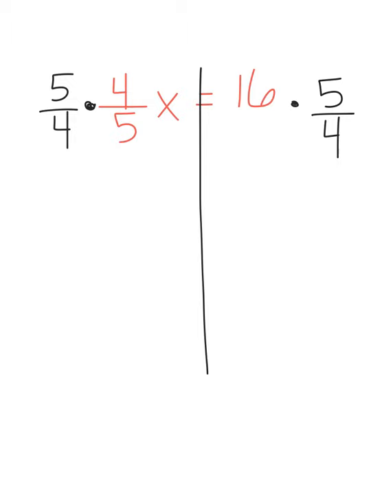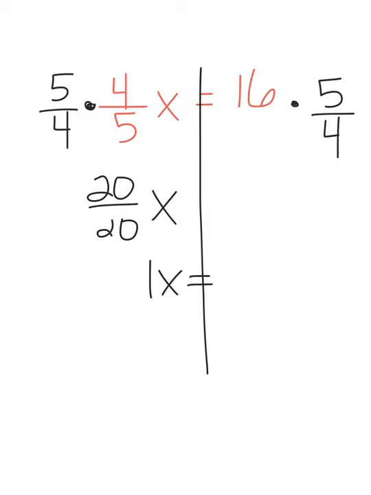So here on the left-hand side by the letter x, I can prove it to you. 5 times 4 is 20, over 4 times 5 is 20, and we know that 20 divided by 20 is just 1x. Do we have to write the 1? No, but we can. They mean the same thing. X by itself means a 1x. And again, how we multiply fractions is we just multiply straight across.